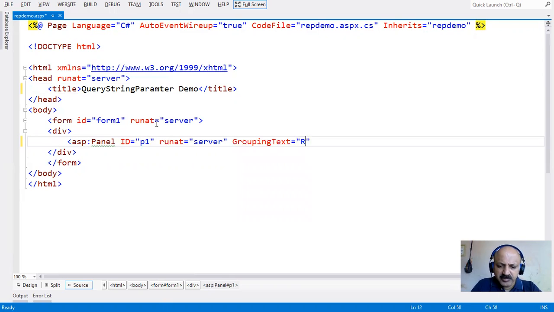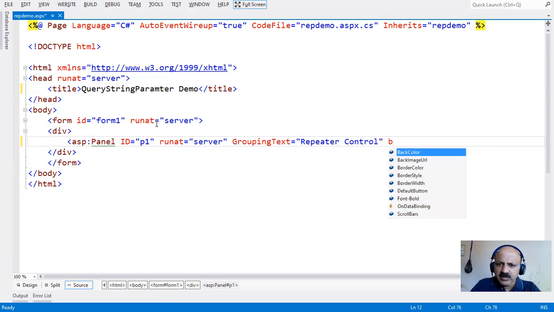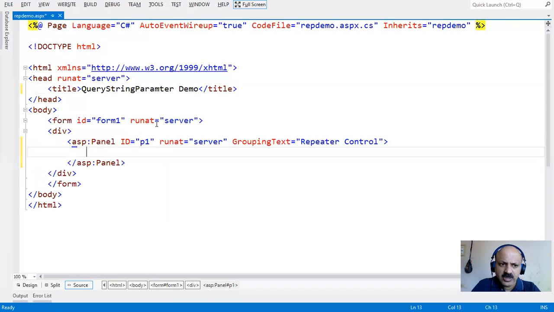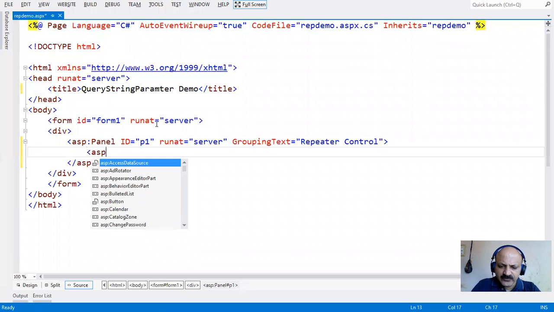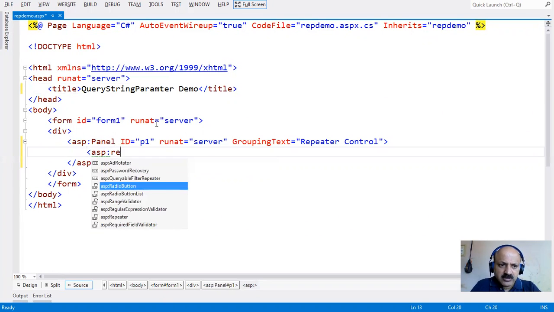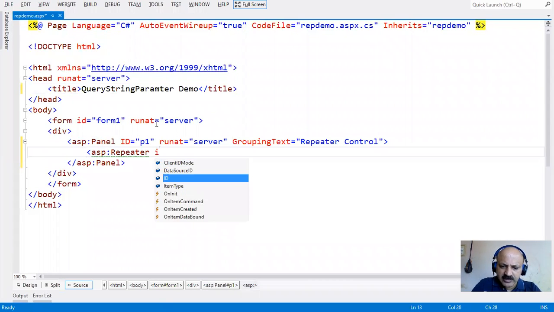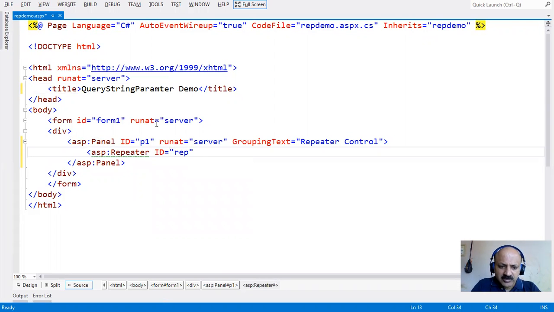That is a repeater control we can use. Then the background color we can define in the CSS block. So here I take first the repeater control, and its ID is REP, where we can bind the department, and run it at server side.